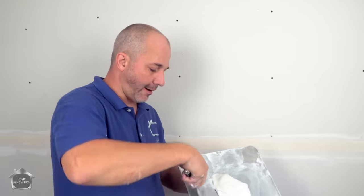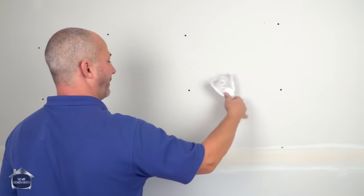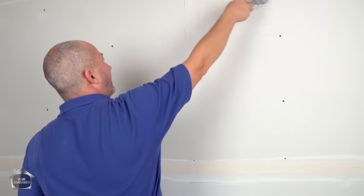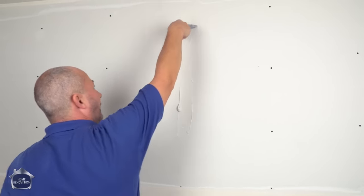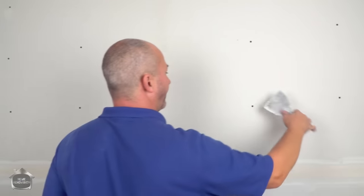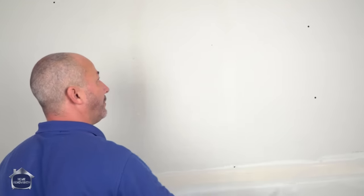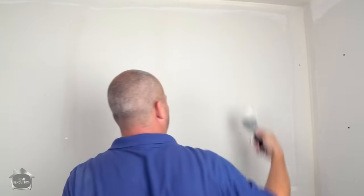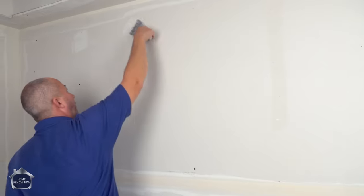So again, we're gonna use that off the side of the knife approach. I'm gonna demonstrate this nice and casually here for you. So you're gonna keep this down here, pressed against the wall, and you're slowly gonna release the mud going up. So you're filling a hole. You're gonna push it into the hole this way, and then you're gonna hold your knife tight to the wall and pull it down that way. All right, here you go. Push it in. One motion, really. All right, and when you get good at this, you can make really quick work of a room.